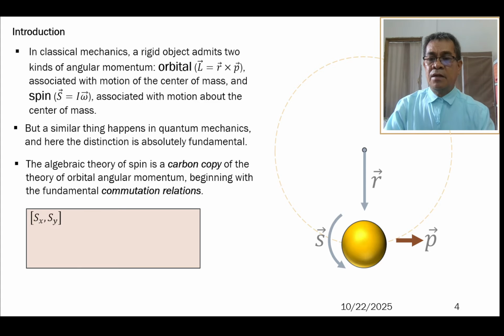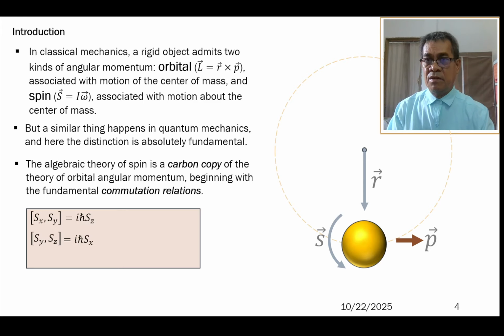So for example, since spin is an operator, we have also the x component, the y component, and the z component of spin. Now the commutator of Sx and Sy is i ħ Sz. So this is similar to the orbital angular momentum. If we derive this, we use the commutation relation and arrive at this kind of value. Now for the commutator of Sy and Sz, it is equivalent to i ħ Sx.